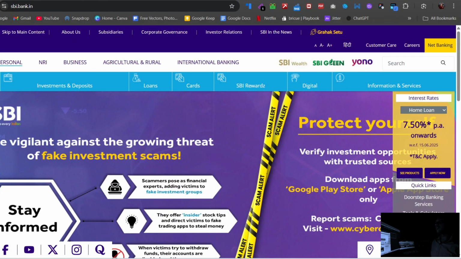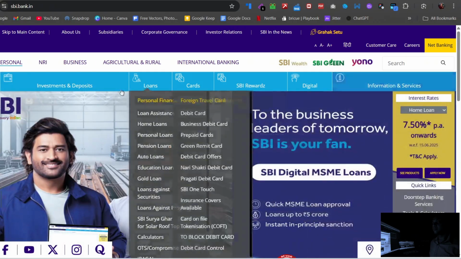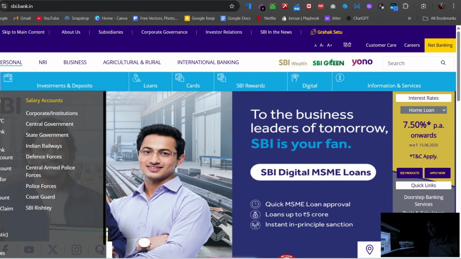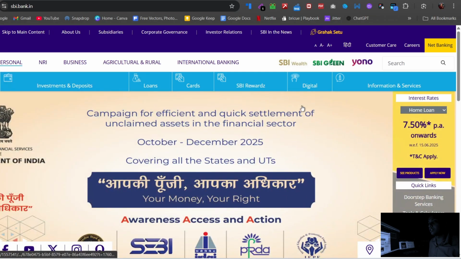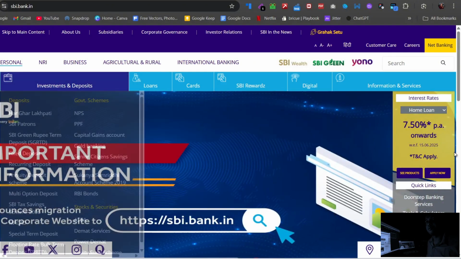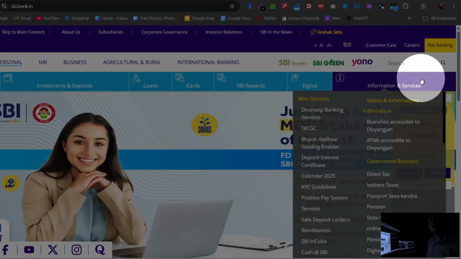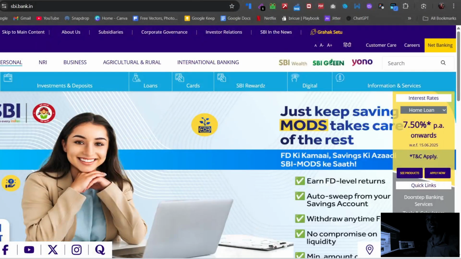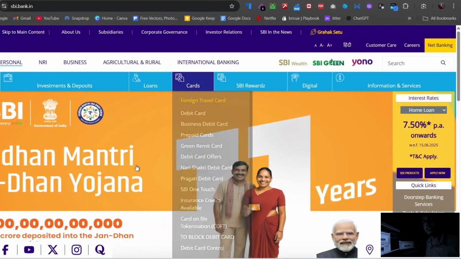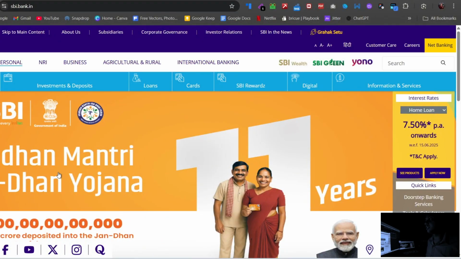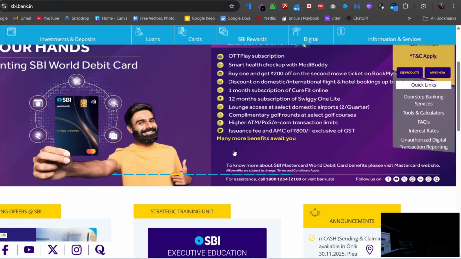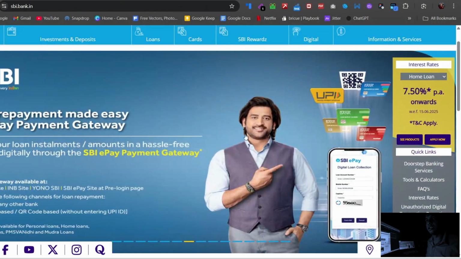Okay, so all of these things are right there on the very first fold itself, mobile app and net banking, all of these things are right up there. SBI doesn't have that. SBI has it here. It's easily missable. I didn't see it the first time either. But I feel this search bar should be somewhere in the first fold only. And these icons I can consolidate and put them below that search bar.